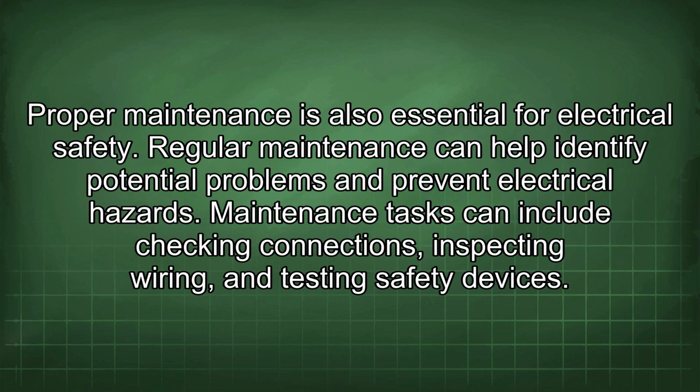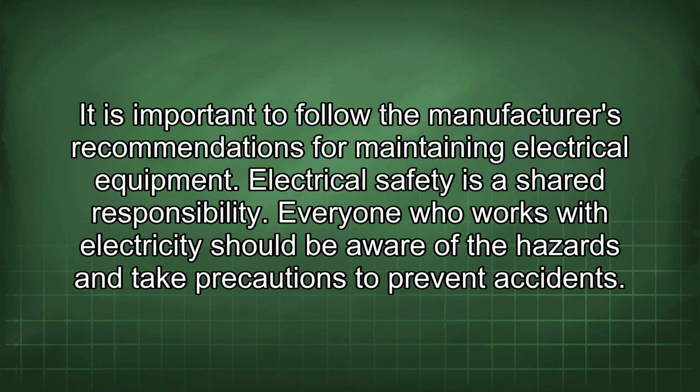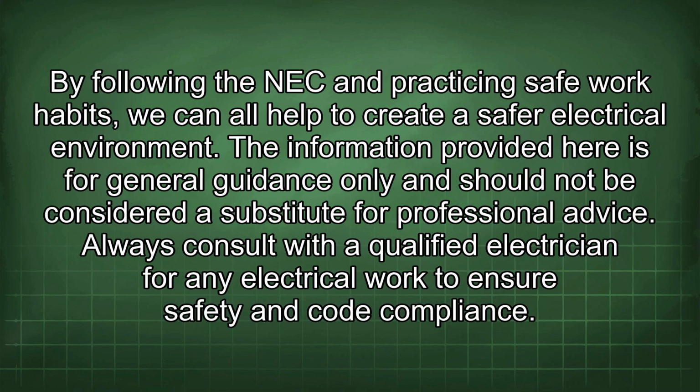Proper maintenance is also essential for electrical safety. Regular maintenance can help identify potential problems and prevent electrical hazards. Maintenance tasks can include checking connections, inspecting wiring, and testing safety devices. It is important to follow the manufacturer's recommendations for maintaining electrical equipment. Electrical safety is a shared responsibility. Everyone who works with electricity should be aware of the hazards and take precautions to prevent accidents. By following the NEC and practicing safe work habits, we can all help to create a safer electrical environment.